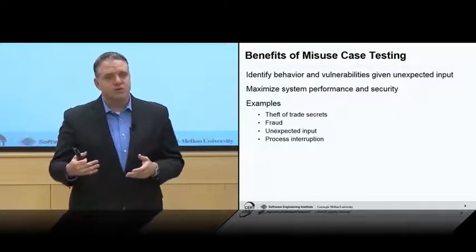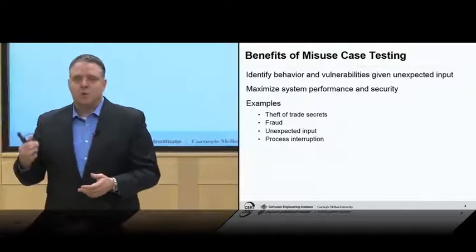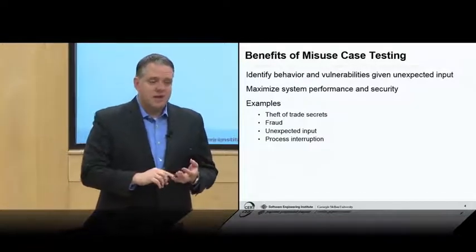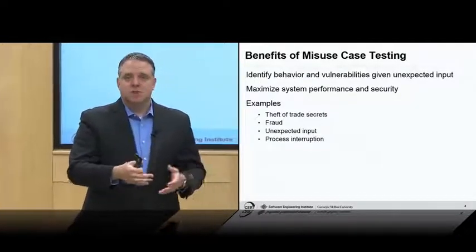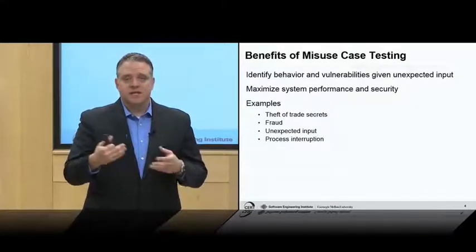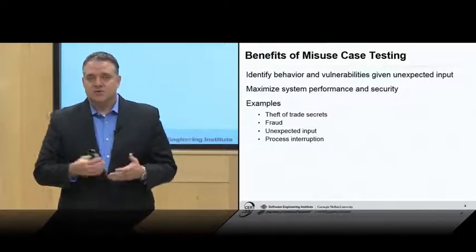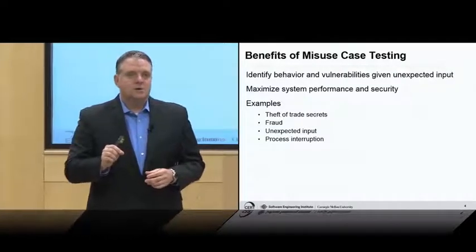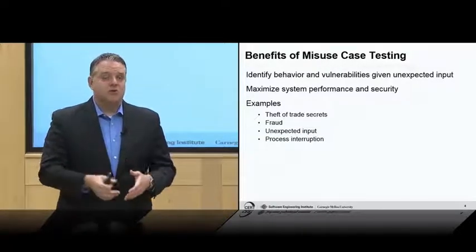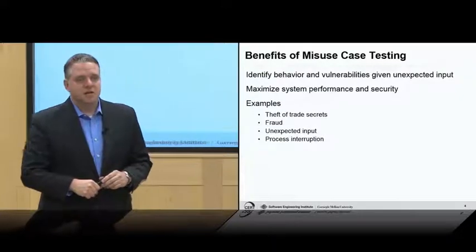Why would you want to do misuse case testing? Well, really, it comes down to, I want to improve the quality of my application. I want to make sure that I identify any behaviors or inputs to the system that are going to cause it to crash or hang, or are going to cause vulnerabilities down the road, things that can be exploited to give attackers control over the application. Really, it comes down to maximizing performance, maximizing security, and making sure that you have a good user experience overall. This is why you do misuse case testing.